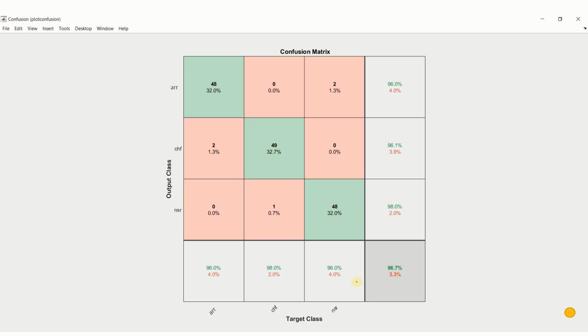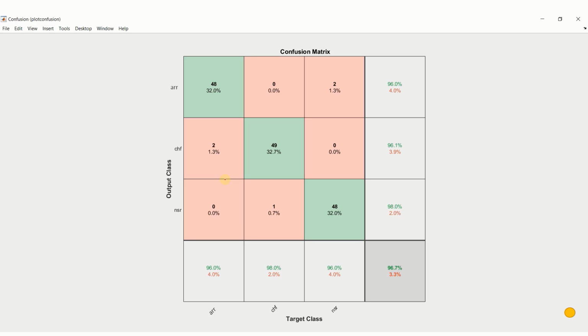So this is how we can train our deep CNN, which is a pre-trained network, via transfer learning. And this is how we can utilize the continuous wavelet transform to represent the one-dimensional signal in the form of two-dimensional images. That shows the importance of the continuous wavelet transform, and with this approach we are getting a decent result of 96.67, that is of course equivalent to 97% accuracy with this small set of data. If we increase the set of data or we further fine tune this training, we can further improve our results.